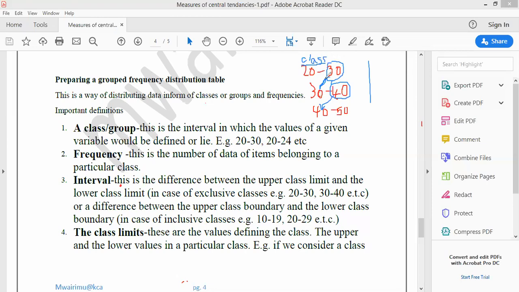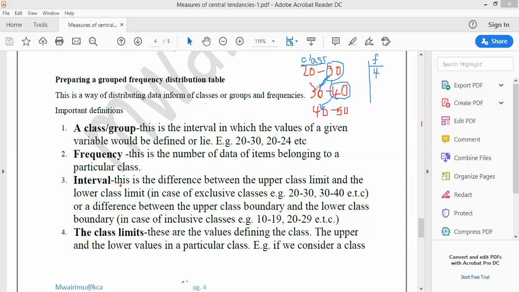If the variable here is about the salaries of your workers, then it should be given out here and maybe measured in whichever units: pounds, dollars, shillings, and so on. I hope that one is clear. And then you count all the variables which rise between 20 and 30, don't include 30, and then you say here the frequency, the number of observations that you see falling in that class. Let's assume there are 4, you come and give it 4. 4 is what we call a frequency.